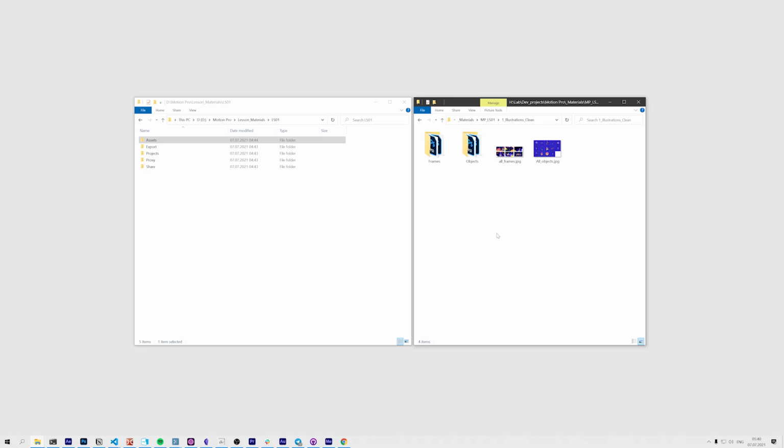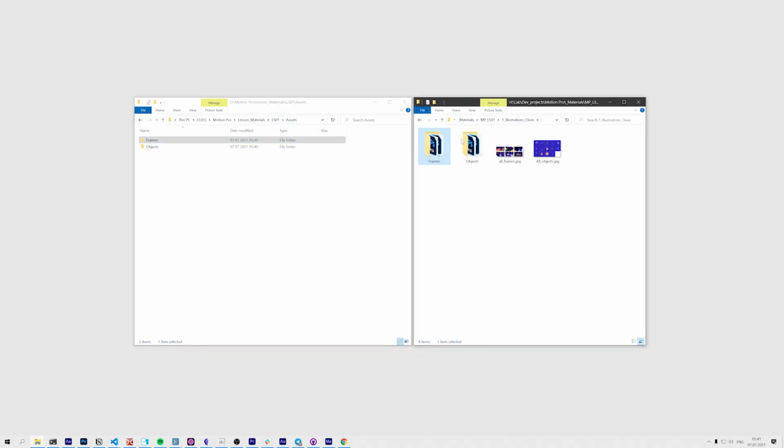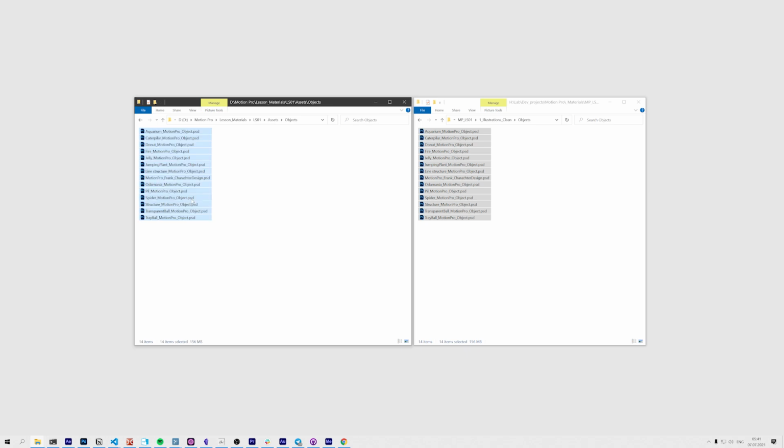So first, I'll make copies of the original illustrations. Always try to keep the originals so that we can go back and redo something anytime. Let's copy all the scene illustrations and paste them into a new Frames folder, which is situated in the Assets folder. And copy simple illustrations and paste them into the Objects folder. Excellent. Next, let's scale them down.